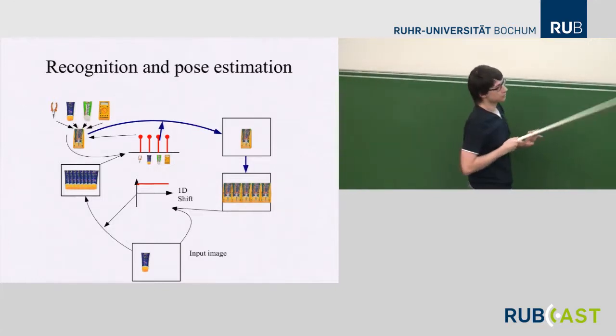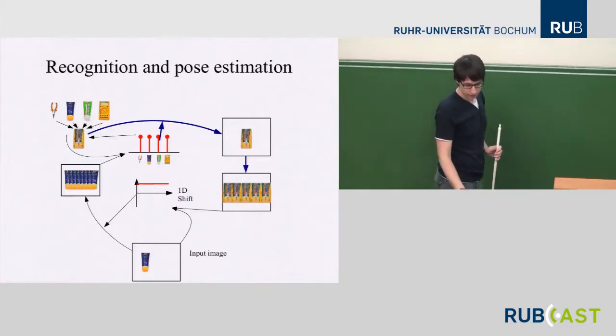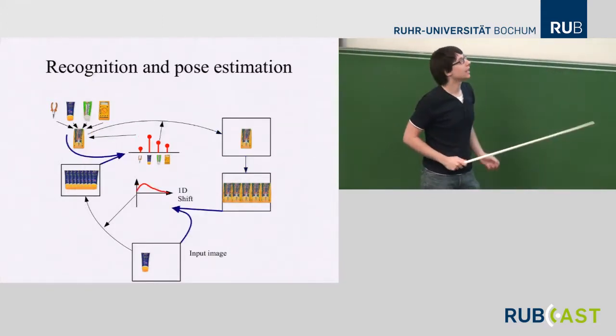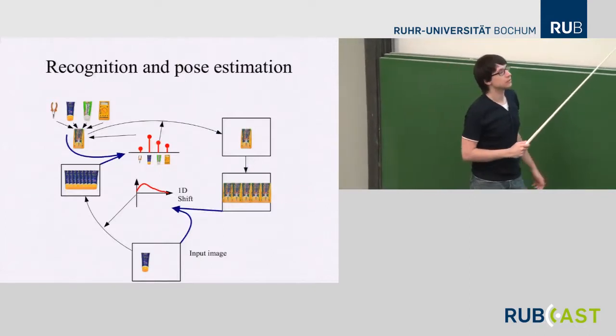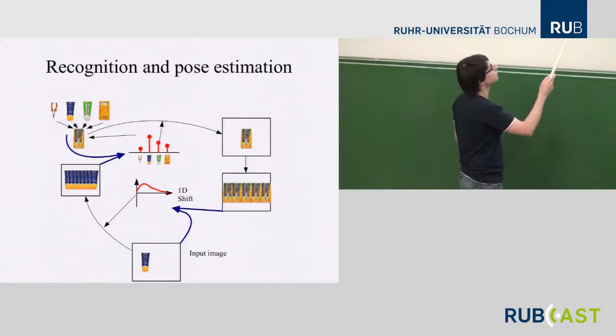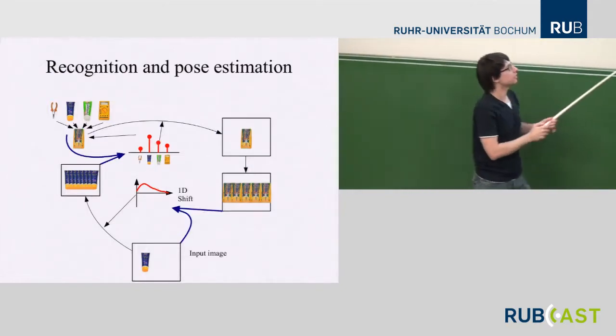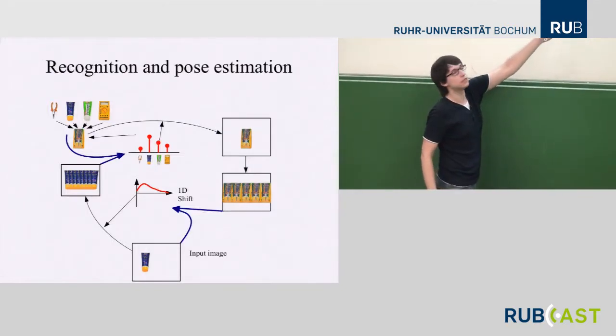And so then we are set up for updating our actual pose estimate. This is where the recurrency actually starts being positive for us. So we started off knowing nothing. Now we have these things here which we can match to the input. So we can already use, for example, this here to determine the shift.